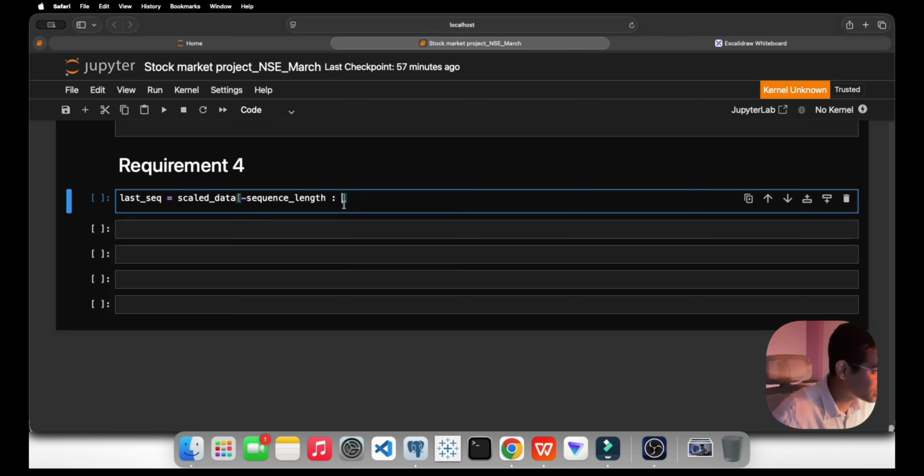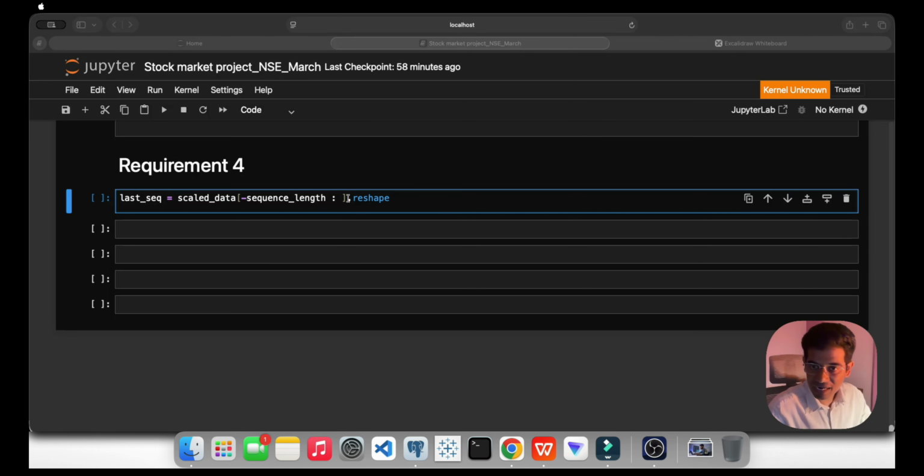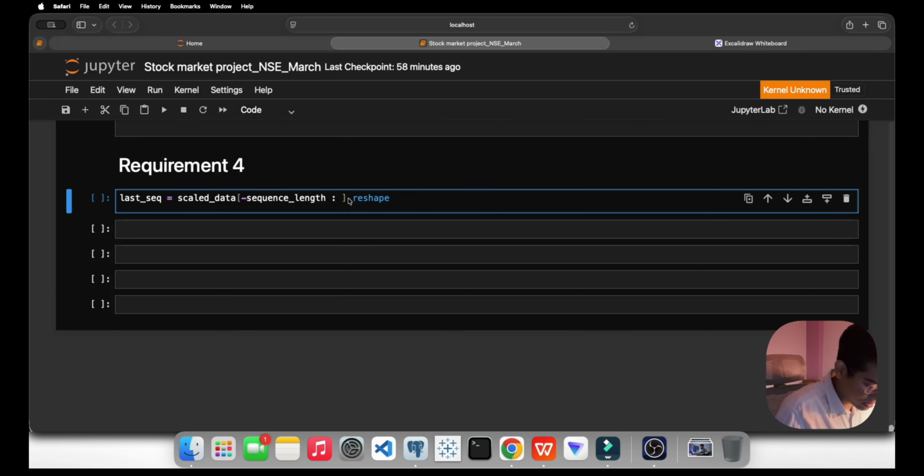And this is not the end. We will write something related to reshape. Here what we are doing is reshaping, and I will write some parameters here. Let me write the parameters first, then we will go for the explanation part.